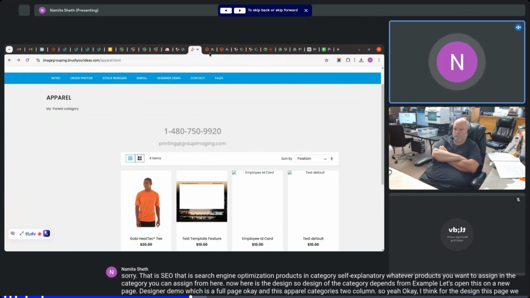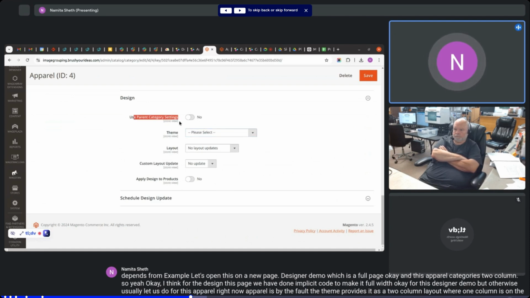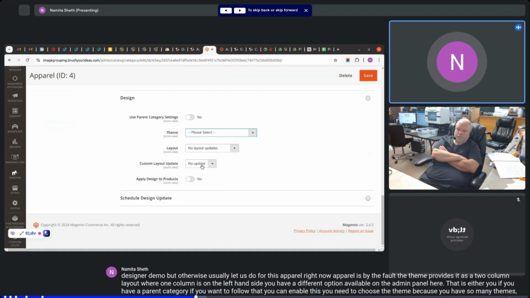You have a different option available in the admin panel here. If you have a parent category and want to follow that, you can enable this. You need to choose the theme because you have so many themes, so you can choose the theme from which you want to imbibe the details. I'm not sure right now which theme is being used on the front end, so I'm not touching it. I hope that without selecting a theme, we would be able to make changes.